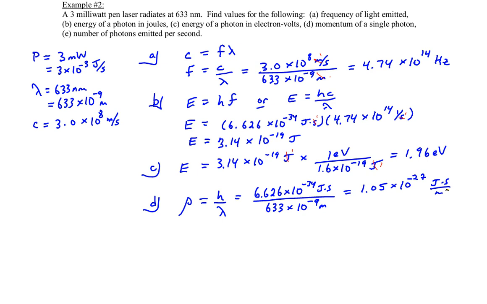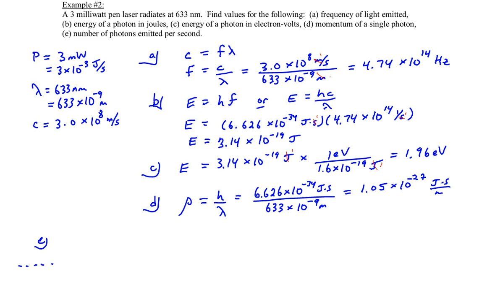Okay, now we move on to part E, which is something new. We're trying to determine the photon rate. You can kind of think of this laser light as a sort of raindrop analogy, like it consists of a stream of photons, little particles that are all in line, zinging along like this. And each of these little particles has this amount of energy. So we're looking for the power of that, the number of photons that are being emitted. And this is probably related, as you can see, to the number of joules per second.